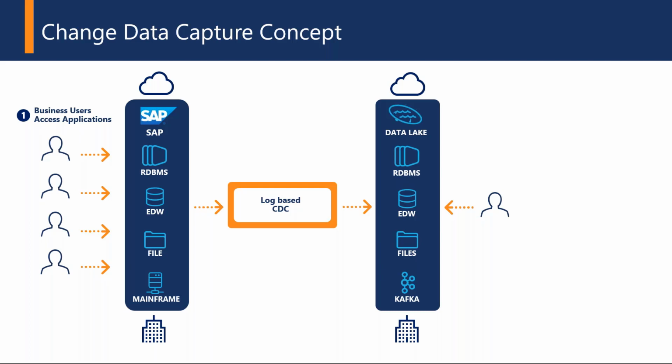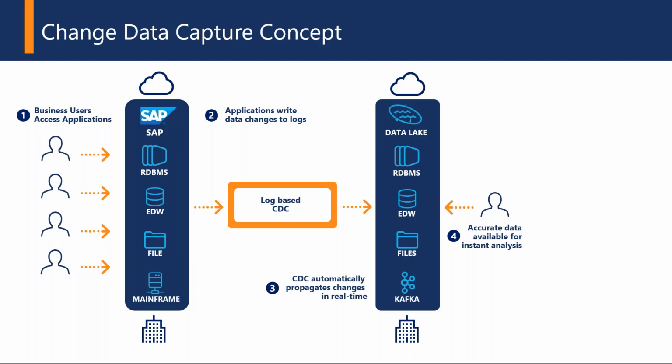But my users are on the left, and my update systems, if you like, are on the right. Now, when my users interact, they're just doing the same thing I just talked about, which is updating my inventory system that's in SAP. So they use the UI in SAP. SAP writes the change to the SAP log. CDC notices that change and feeds it automatically, propagating that change to the system on the right. So that's it in a nutshell, really.